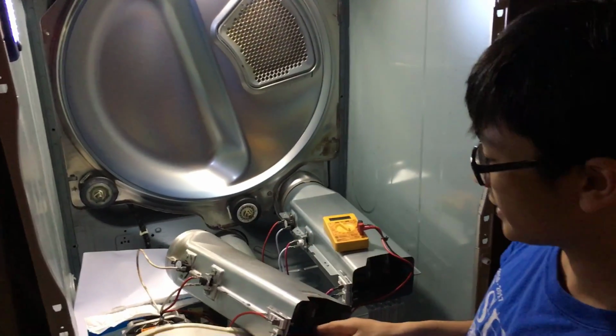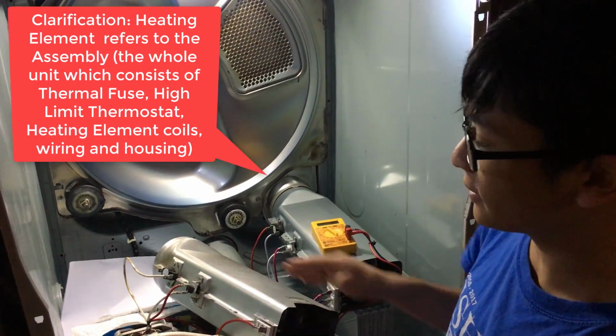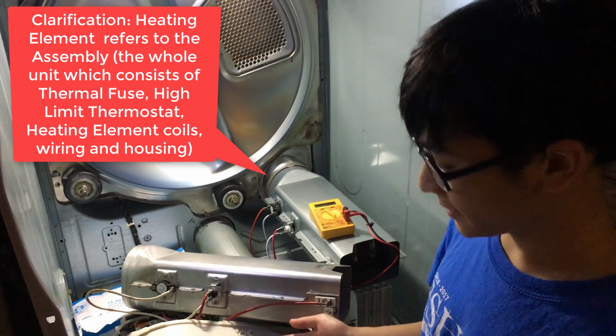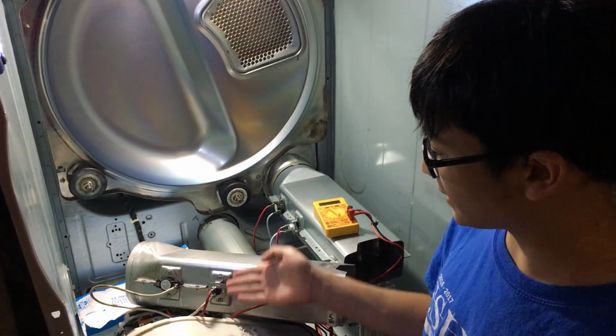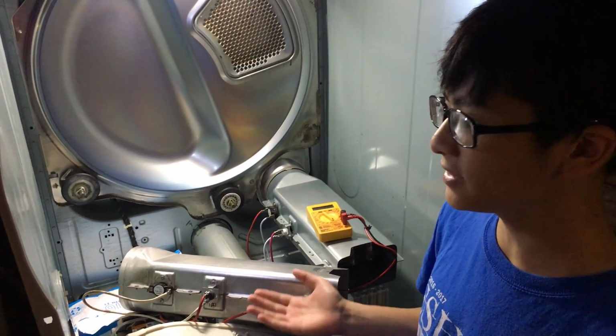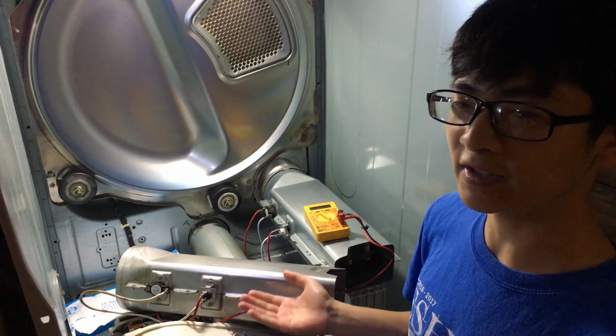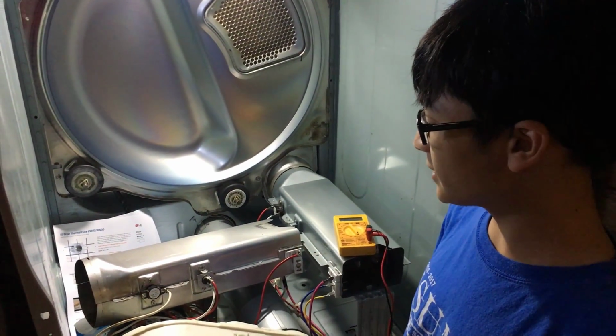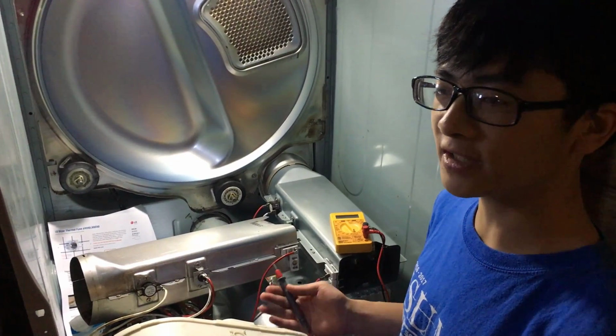So the heating element itself costs only $20, while the fuses cost $10 each. A heating element has two fuses. There's the thermal fuse right here and the high limit thermostat right here. And they're both designed to cut off power to the dryer if the dryer overheats. You can find more about these fuses online, but right now I'm going to show you how to test to see if your fuse has been blown.